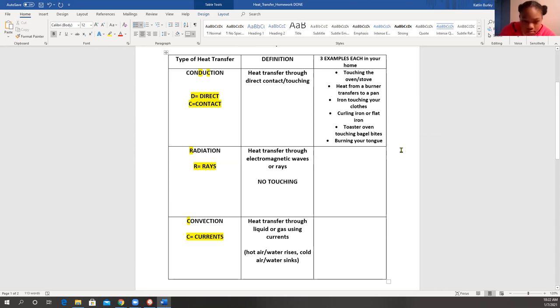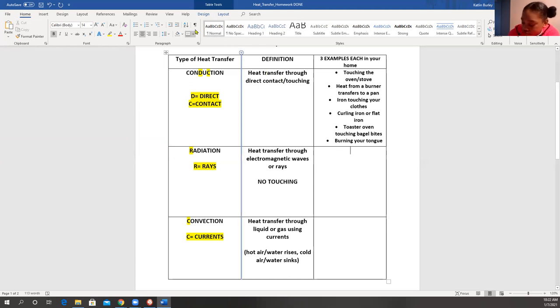So I'm going to leave this up when you guys are making your brochures too. And if you have any other original ideas that you can think of, it doesn't have to be something that happened yesterday, but think through your daily routine, right? Things that might also apply. So radiation, I said one just now.